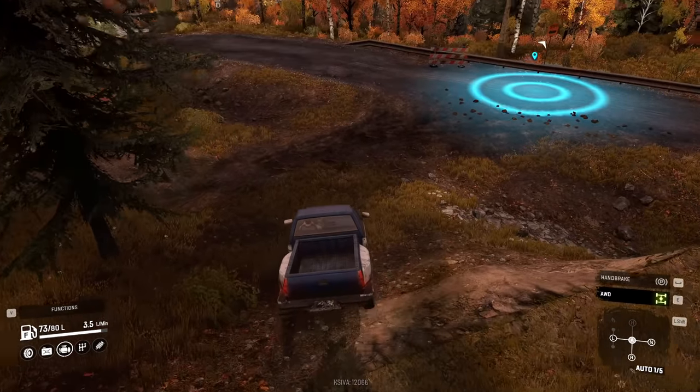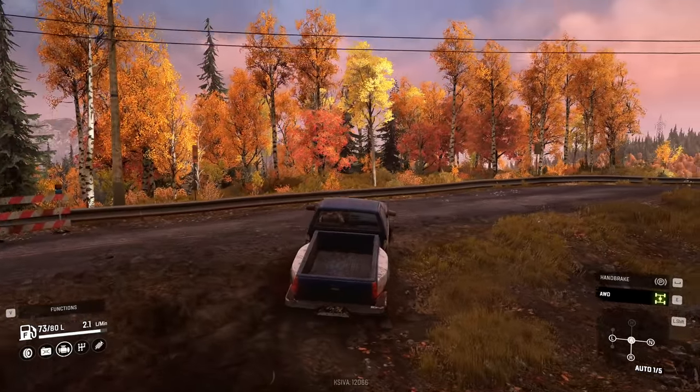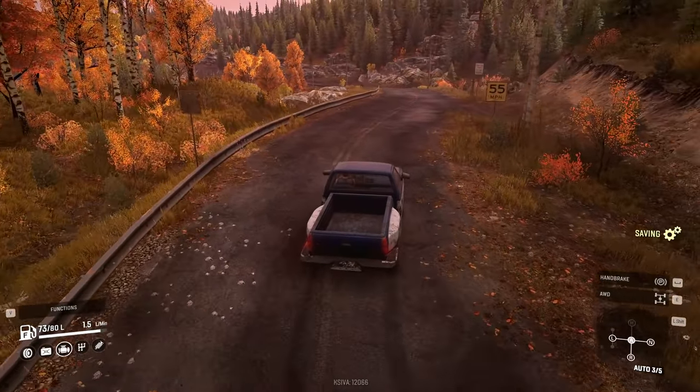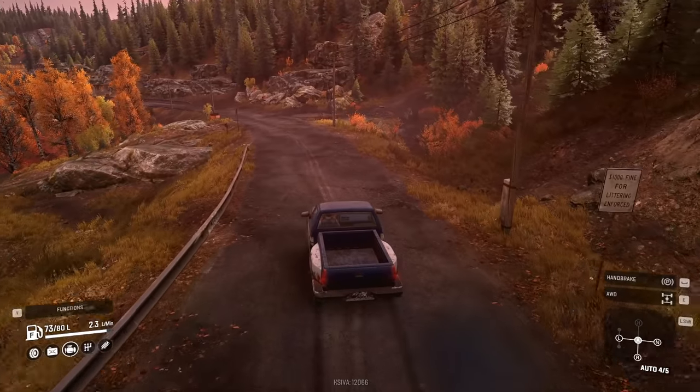Okay, made it back to the road without taking any damage. Alright. And that's how it's done, folks. Let's go back to two-wheel drive and enjoy a nice little sunset drive. Back to our garage.